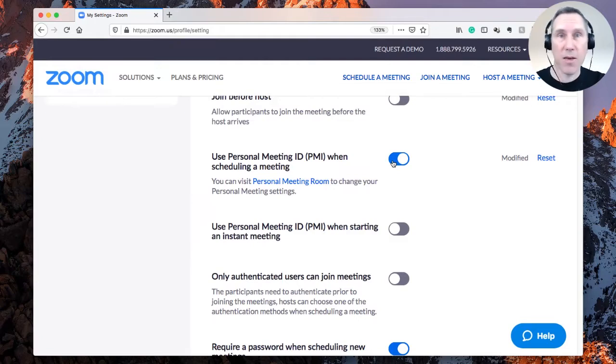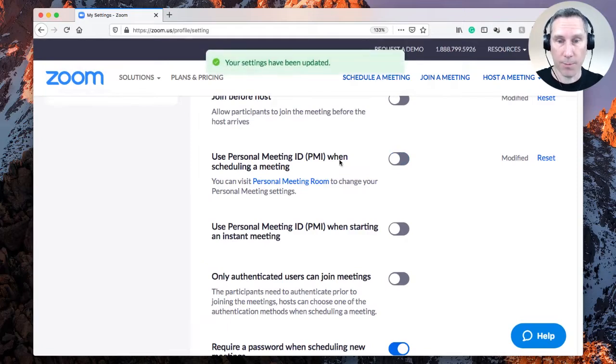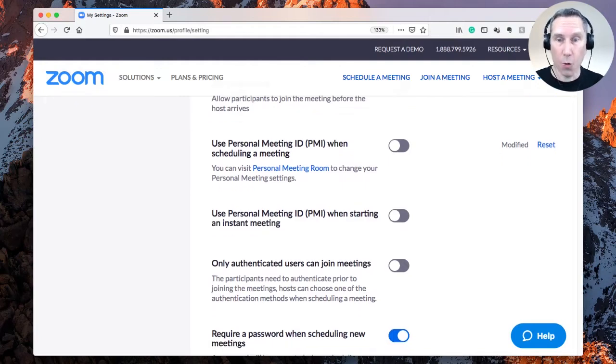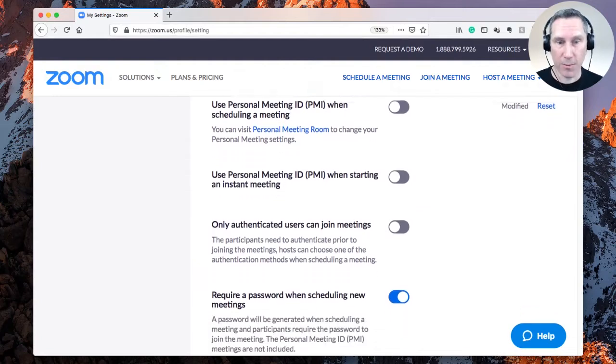They know your meeting, they've saved it, and they can just click in and connect with you. For all scheduled organizational meetings, you want personal meeting ID, PMI, off. You want it to generate a new ID for every meeting. So when people enter the code for the Zoom meeting, or there's a link generated with the number at the end, that's different for every single meeting.